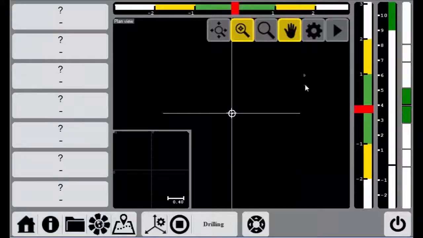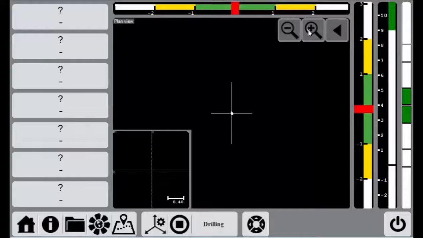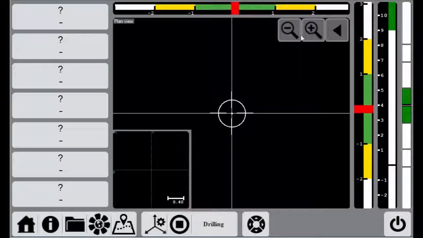And this will be what you would see. So very simple. Like I said, you'll see this target and the crosshairs is just going to be showing where my tool is. If I wanted to show my machine body, I could do that as well. But for a lot of people, that will not be as crucial.